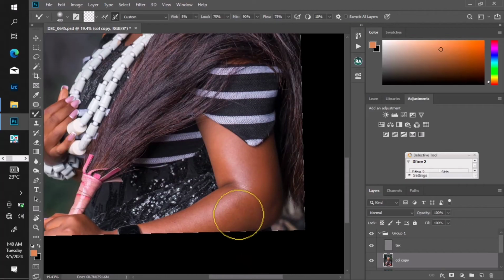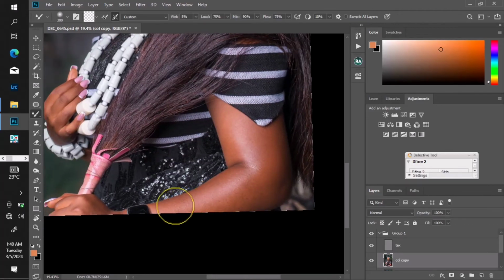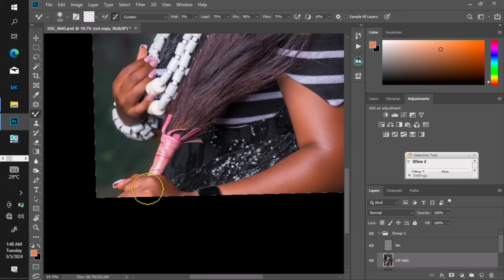Just like that. Brush. Like that. Frequency separation, it's simple. I know what I'm doing right now, you might not understand, but you can watch the video over and over again. Then, not just in watching the video, since I've shown you the basic things you need to know, now you need to go into practice.